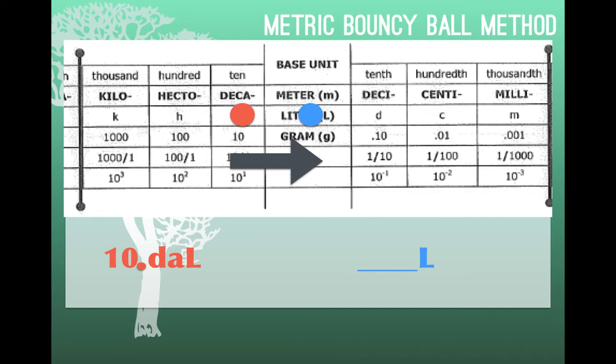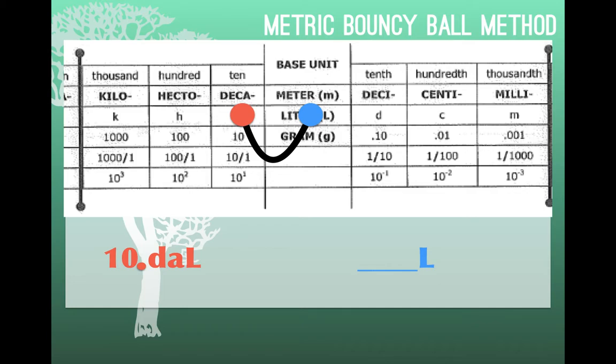So step number 4, you need to count how many places you have moved. Do not include your original unit. And so I moved one space. I have one little dip there. The ball has bounced once. All right, and so what that means is I am going to move my decimal place only one place, and I know I moved to the right because that is where it moves on the chart.